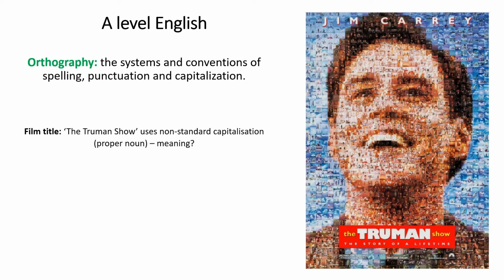which I think links to the point I was making earlier in the typography section, which is to show that there's a battle between Truman as an individual and the Truman Show as a brand and a show, and this is the individual versus the system. The whole film is about that struggle. So here we've got Truman trying to break out of the Truman Show. So the use of non-standard capitalization, I think, helps to undermine the show itself, and helps to establish Truman as the most important part of the title.